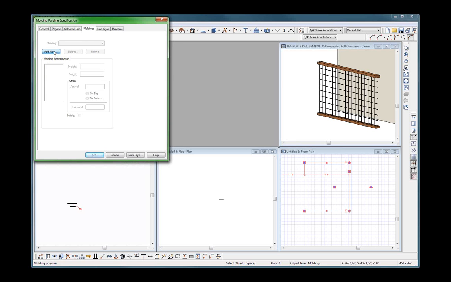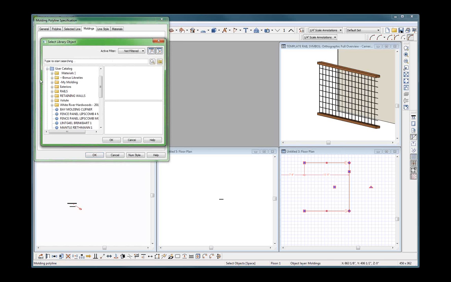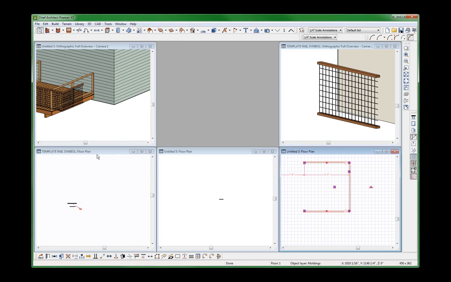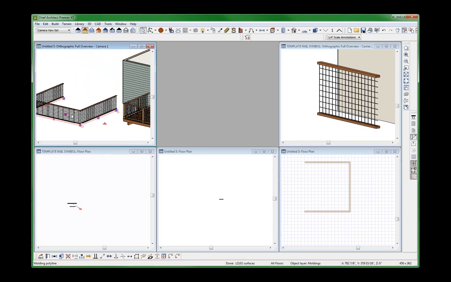Oh, well, I haven't added it yet. Rail mesh molding. Okay. Now I want to set the bottom 4 inches up. Remember, it's 38-inch molding. So plus 4, it's 42 inches tall, and it's 4 inches off the bottom. So I just created that molding, and here it is over here.